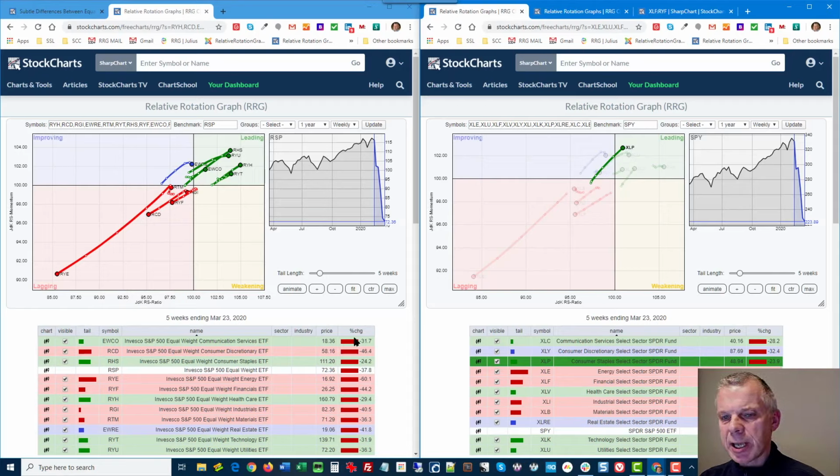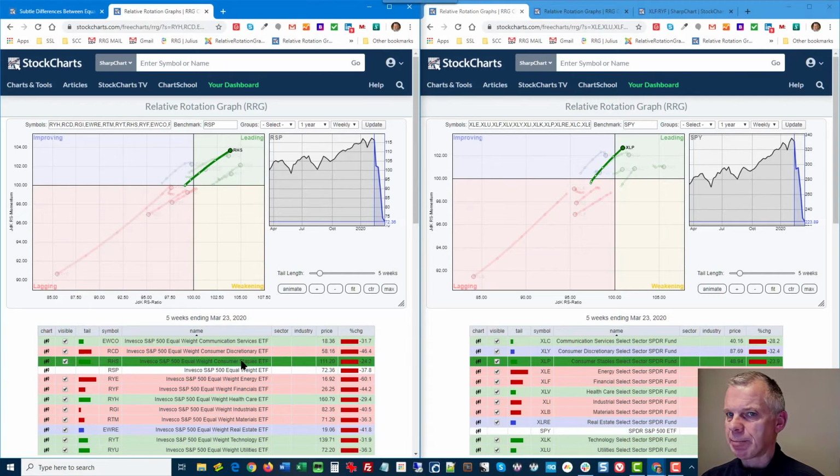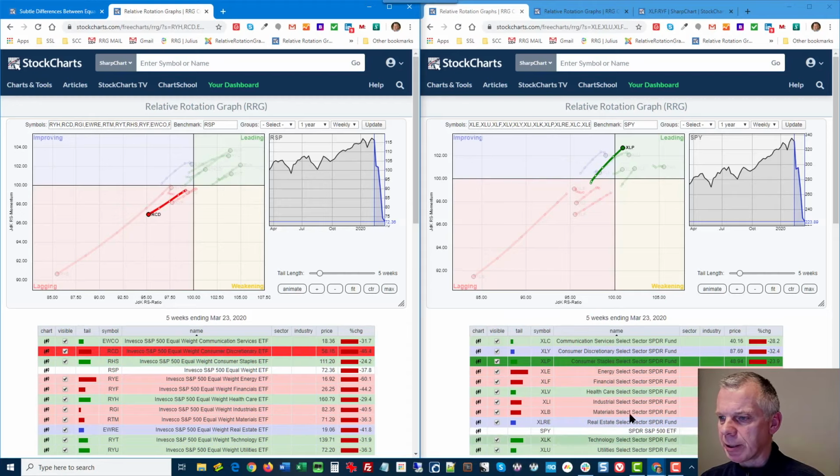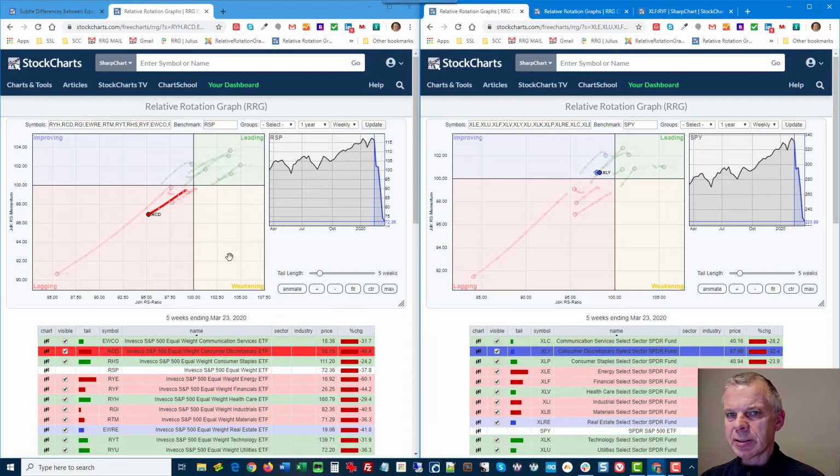Now, if we look at the same two sectors on the equal weight version, then we have staples showing a pretty similar picture, left and right, they're almost the same. And then if we go to the discretionary one, that's where the difference is coming in. You see that the discretionary equal weight ETF is going almost opposite to the staples ETF. So that's a pretty clear split. Clearly that has to do with big names in that XLY, consumer discretionary ETF.